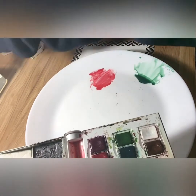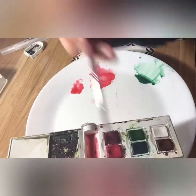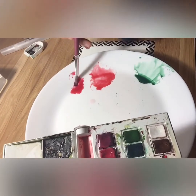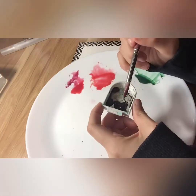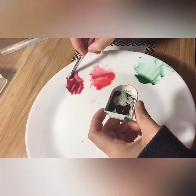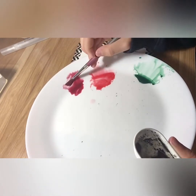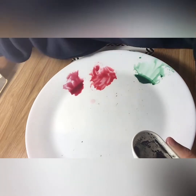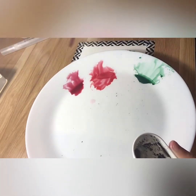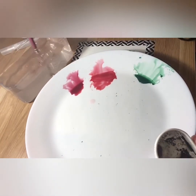But so we want to start dark in the center, so just going to pick up some and put it here, and then we can darken that up, maybe add a bit more alizarin crimson, some purple lake, and maybe a teeny little bit of ivory black. That looks like a nice wine red. So I'm pretty happy with the colors that we have. I'm just gonna pick up the rest of my brush and mix it in here, just so the colors look more conjoined. Again, keeping that pigment on, preserving as much as I can. And then washing out my brush.